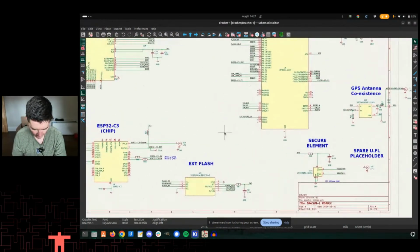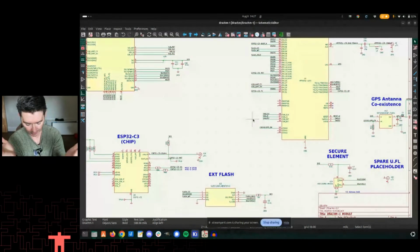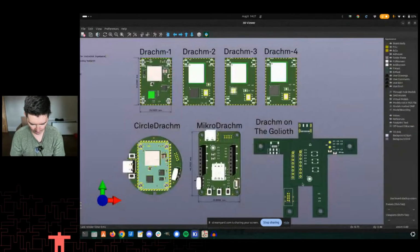I ripped some stuff off of here. Yes, that is a big one. So I took the MFF2 off of the board. It was just too big, and it didn't really make all that much sense. And so let's go to the 3D model again.